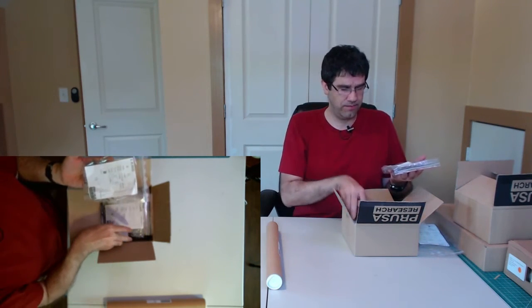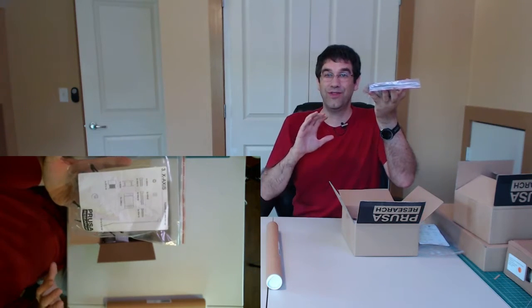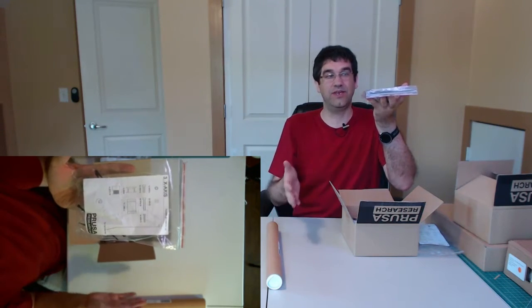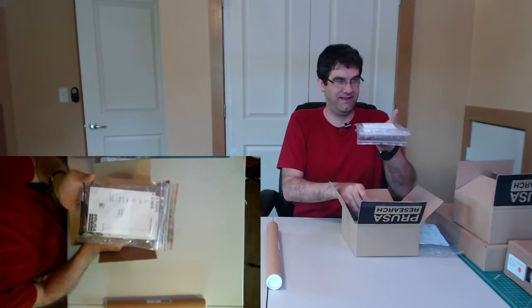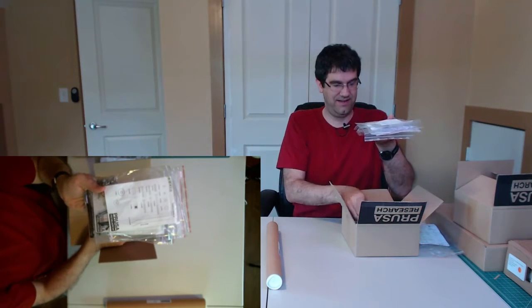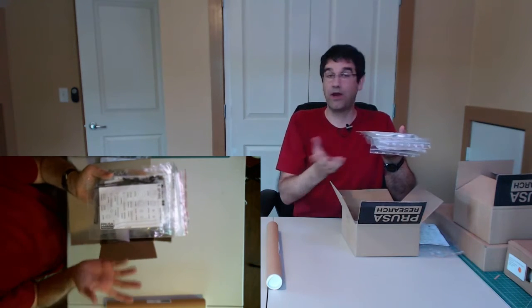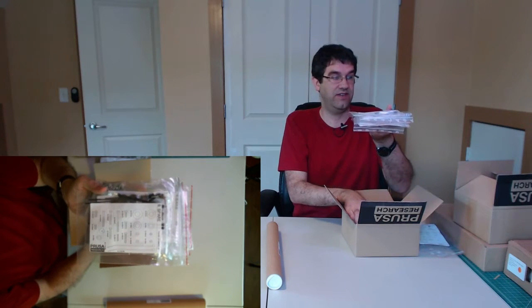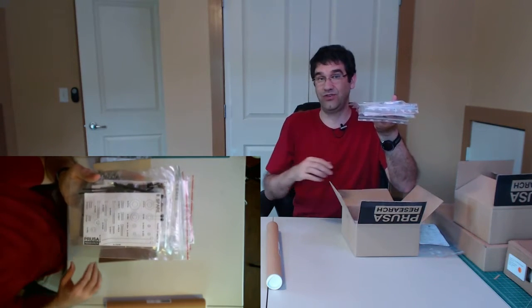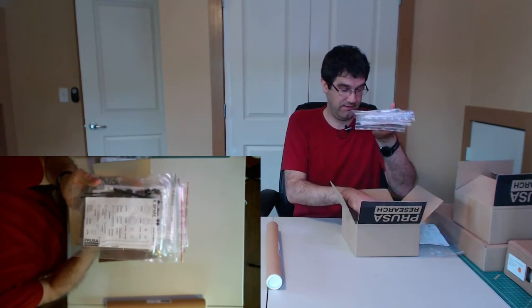And again, just bags of the hardware, all conveniently labeled too, not only with the parts, but labeled with the portion of the build that it's going to be used for. X-axis, Z-axis, the E-axis, power supply, and spare parts. It's nice that we got some spare parts, especially the zip ties. There's a number of zip ties used in this. So having a spare of those in case you tighten it incorrectly in the wrong place, need to clip it off, move it, change it. It's good to have it there.